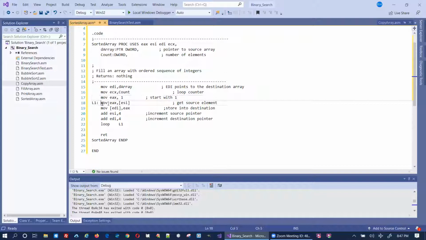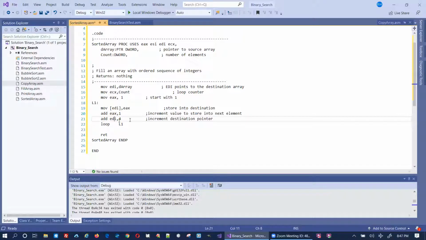And we're not going to need to load anything in there. We store EAX into EDI. Then we need to increment EAX by 1 for the next time around, and then increment EDI by 4, to store the value into the next element.